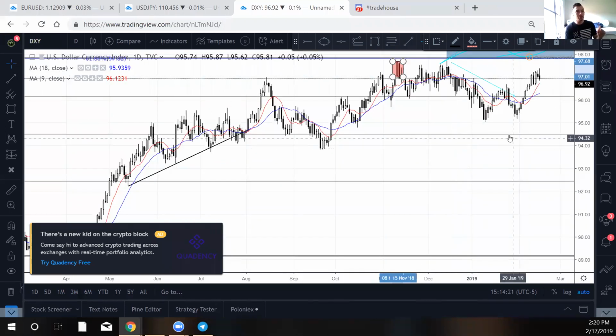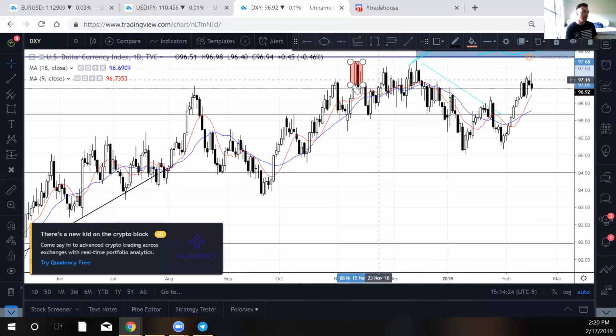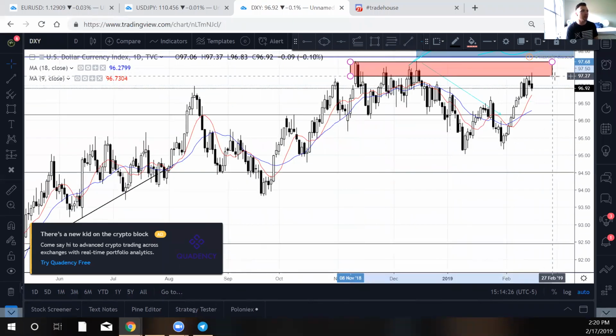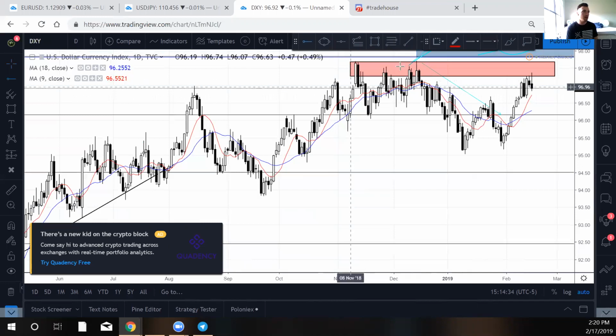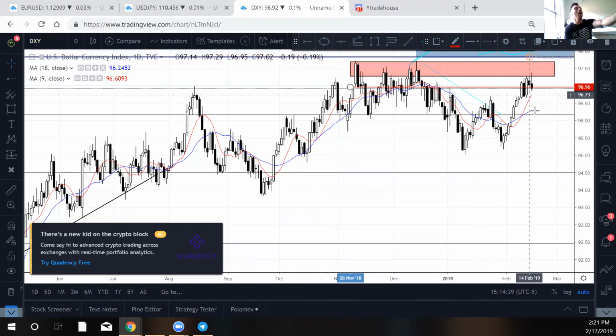But here's the fact of that right here. I'm gonna go ahead and highlight this. This entire area is an order block. Why? Because I look at these gaps right here as liquidity zones. Somewhere in this area is the liquidity zone, and we've already closed. Look, we've closed in price inside the liquidity zone.